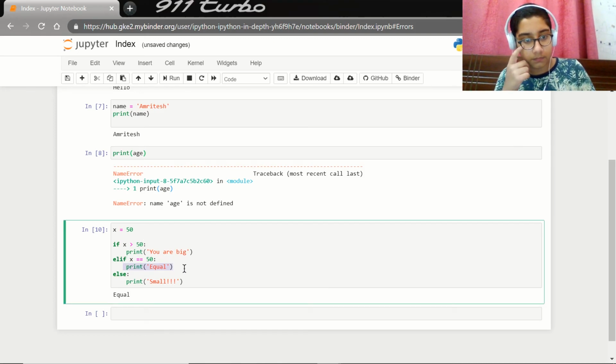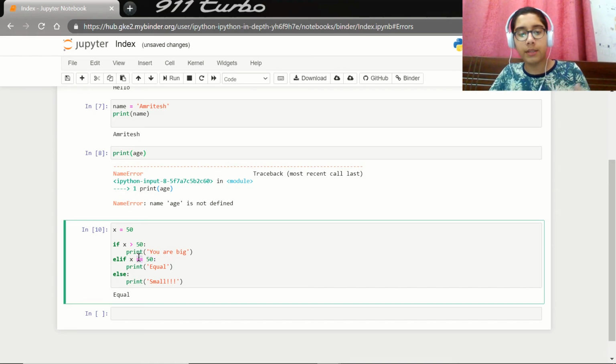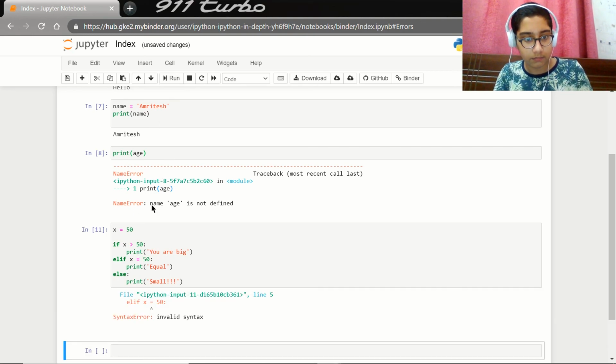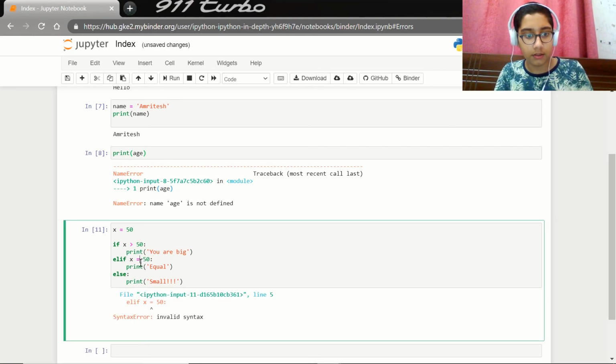We are not using a single equal to symbol because one equal to sign is to assign something to a variable. Two is to compare, as we saw with booleans. See what happens if I put a single equal to sign. Syntax error.